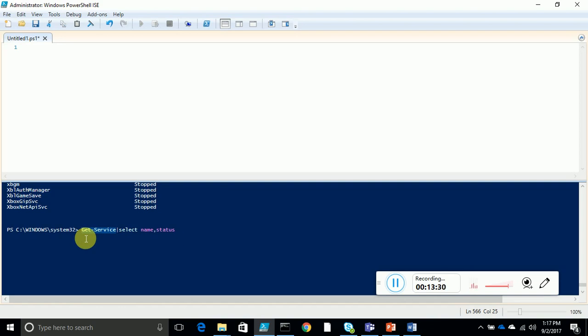If you have a scenario where you have a cmdlet which gives you output, and you want to select certain things to do further operations, then you can pipe them together and get things done within one line. So this is piping in brief. But this is not the pipeline actually, in the background. The pipeline concept is much more than that. Now what it is, I will tell you.